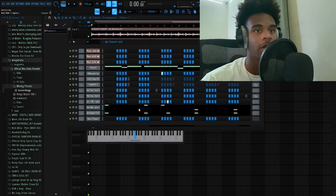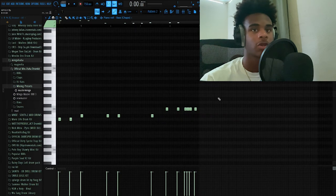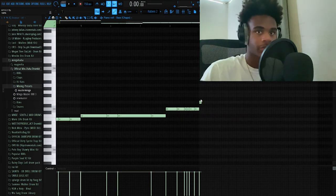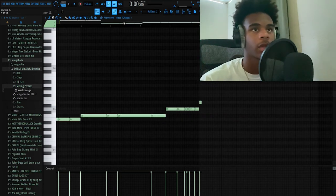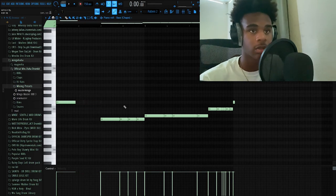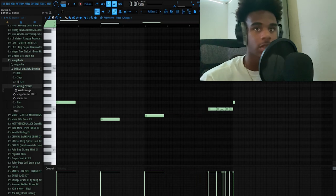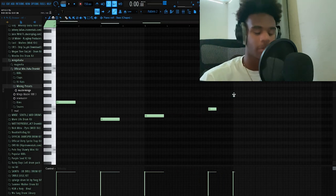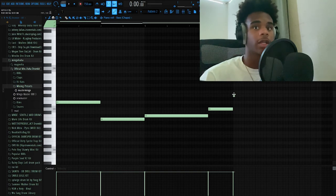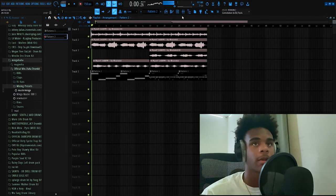I'm going to copy the 808 pattern, go into pattern 2, and paste it in here, and then I'm just going to make them all the same length. And I'm going to delete all these extra notes, these, and these right here. Then I'm going to do Control L again. And now let's hear it in the pattern.